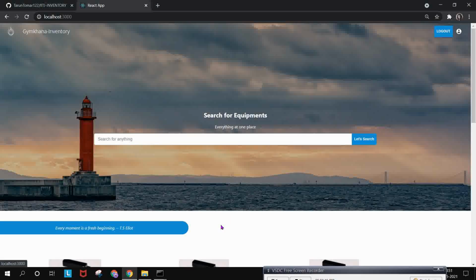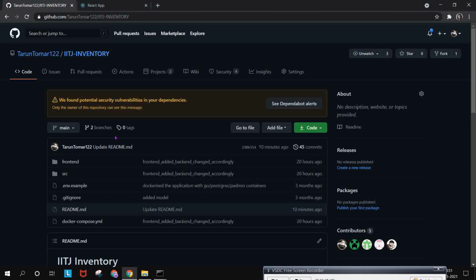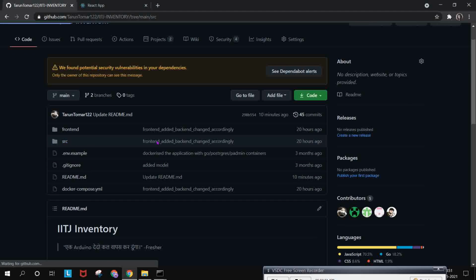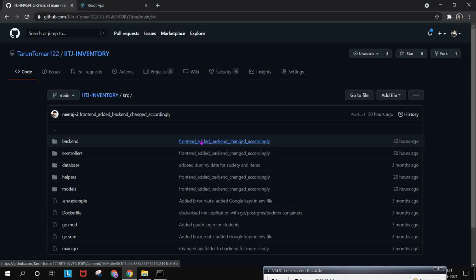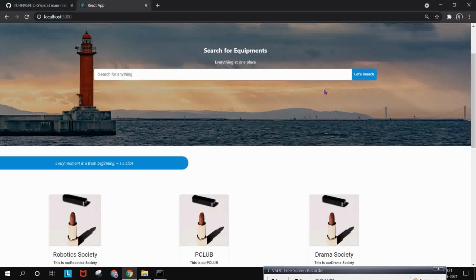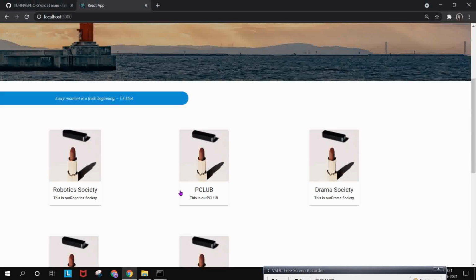For the backend part, we have used the Golang language. Golang is used basically to create small microservices that we have integrated. We are inspired by Amazon and Flipkart type inventory management systems, where they create a small microservice for every single thing. For example, to issue an item there is a different service going on in Golang, and to see the list there is a different service going on.